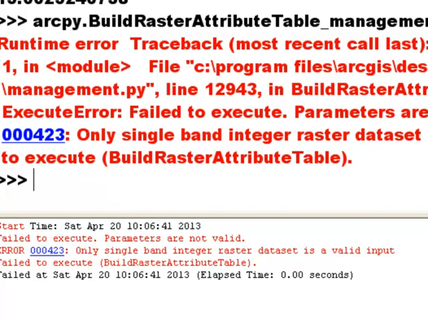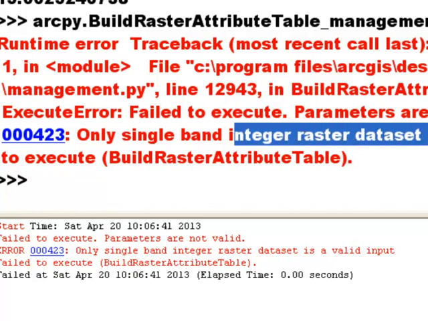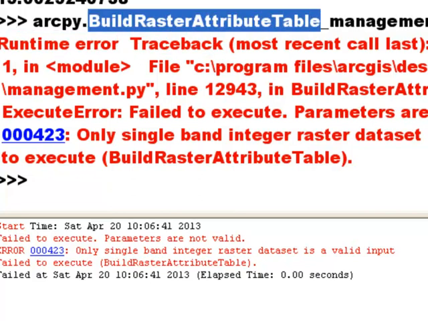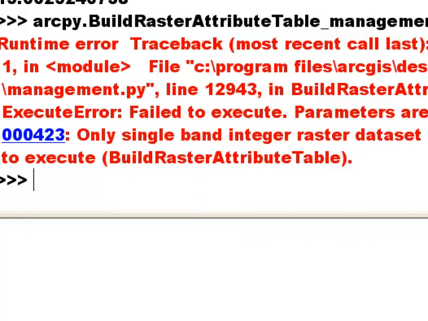And the reason why we get an error message is only integer raster datasets are valid input for this tool. So your assignment is to write an ArcPy script that builds a raster attribute table, but it builds a raster attribute table for a raster only if the pixel type is integer.